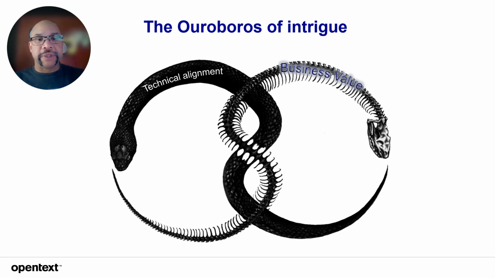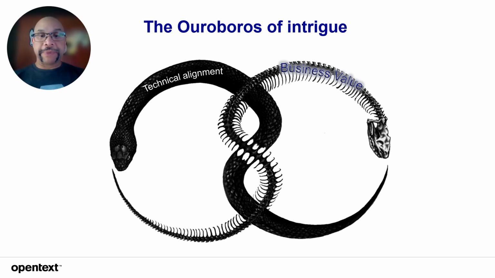And so when I was doing the value-based marketing, one of the things that came to my mind as the market force was the fact that we can no longer talk about one side or the other. You could consider it a coin, but it's not a coin because it's a continuous circle. In Mayan myth, it's called the Ouroboros. And so I found this really unique drawing of two intertwined snakes as an Ouroboros. One is technical alignment, one is the business value.